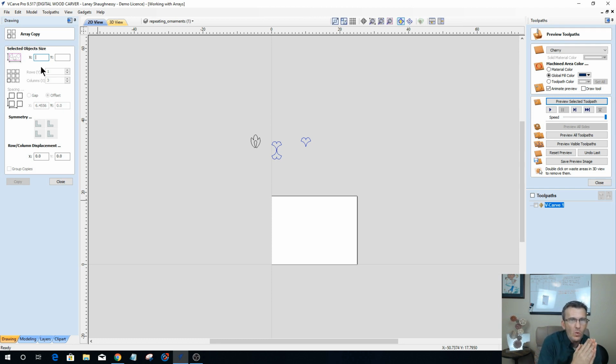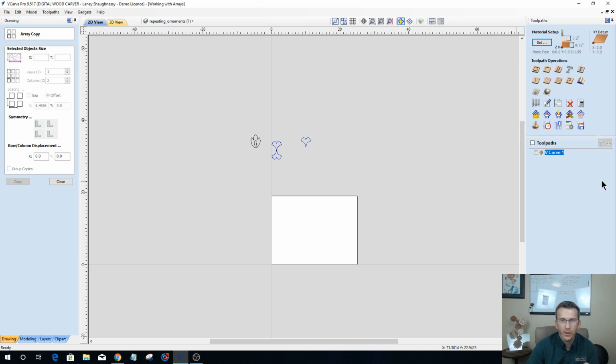Now, one of the newest things that became available in Vectric 9.5 within VCarve Pro and Aspire, I think it's in Desktop too, I'm not sure, someone can correct me on that, is the array copy toolpath tool.